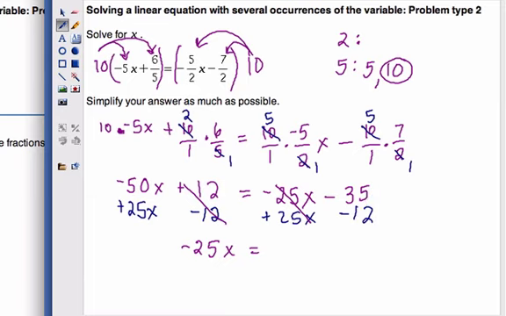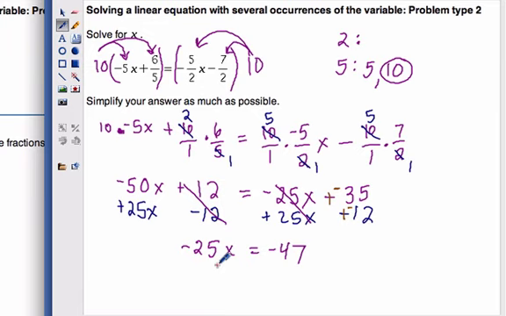Okay, so if it helps you, change your subtraction to addition and change the sign of the number on the right, zip, zip, do the same thing here, zip, zip. You can see you're adding two negatives together. So when you're adding two negatives together, just add those numbers together and they're going to give you a negative. It's like having two debts. I owe my mom and I owe my dad. So if I'm combining that debt, I owe them the combination of those things, right? So that's a negative 47.